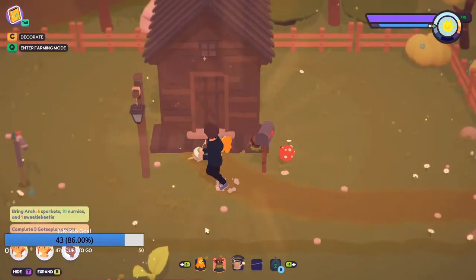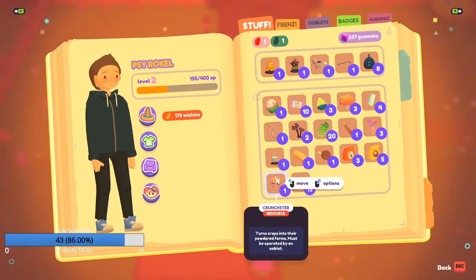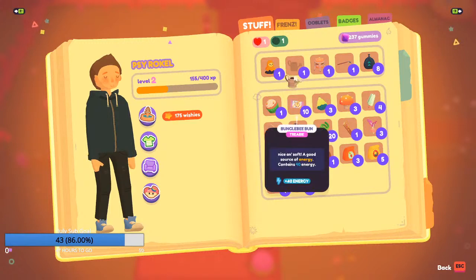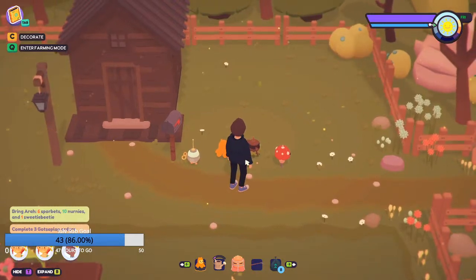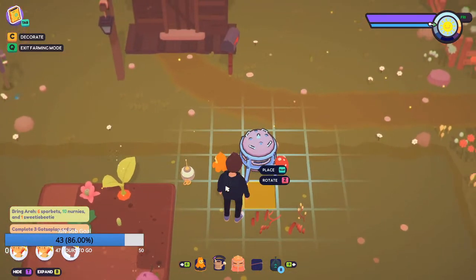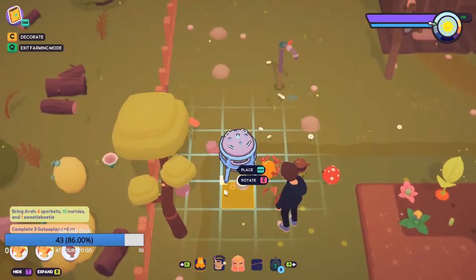Oh yeah, wooden path. Cool. Where's that thingy? Yes. How do I place it though? Do I need to tell something? Oh, it has to be here, yeah, okay. I guess I'll put it over here, in the corner. Yes.